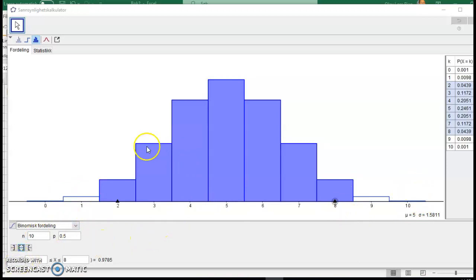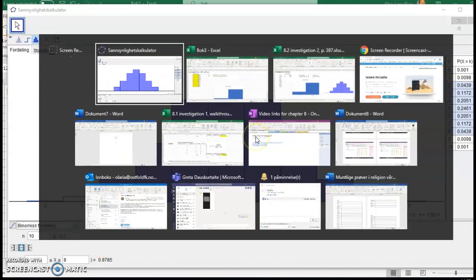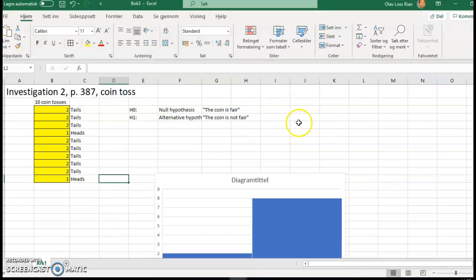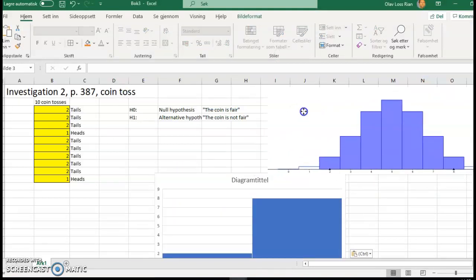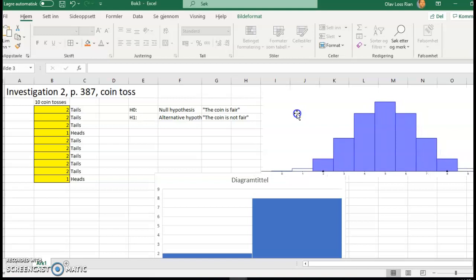Now we can copy this binomial distribution and put this into our investigation here, and we can see that these are the different distributions of the probabilities for 2 heads, 3 heads, 4 heads, 5 heads, 6 heads, and so on.